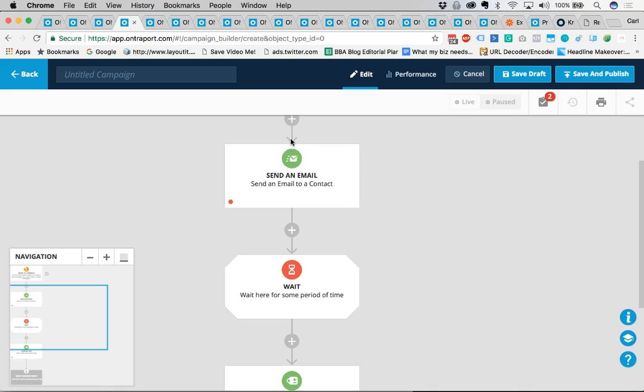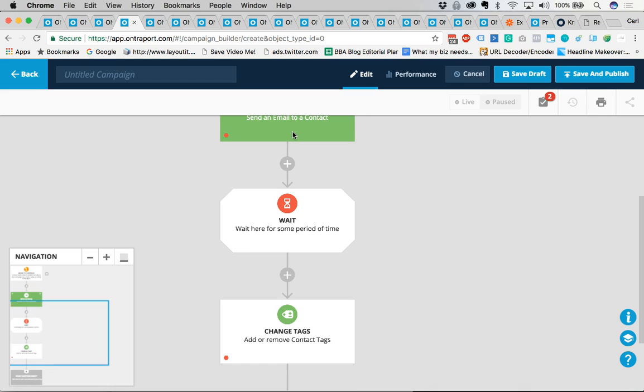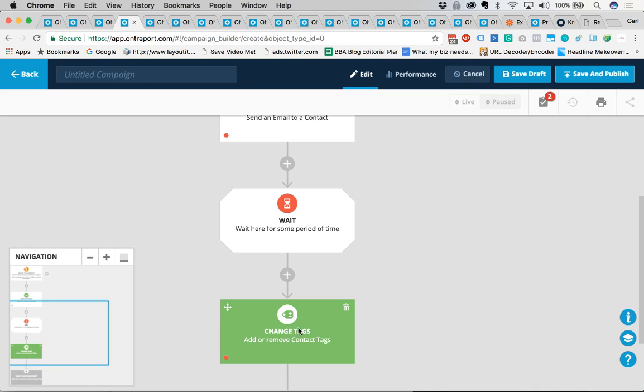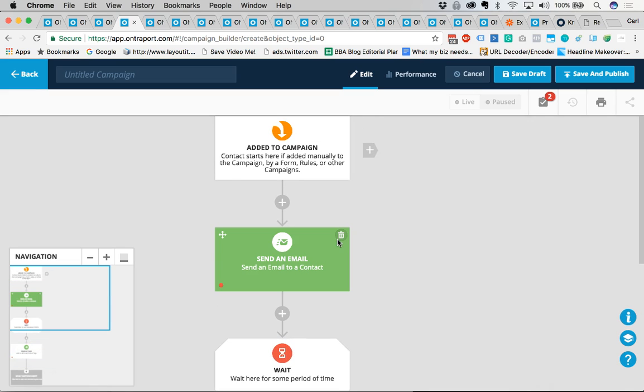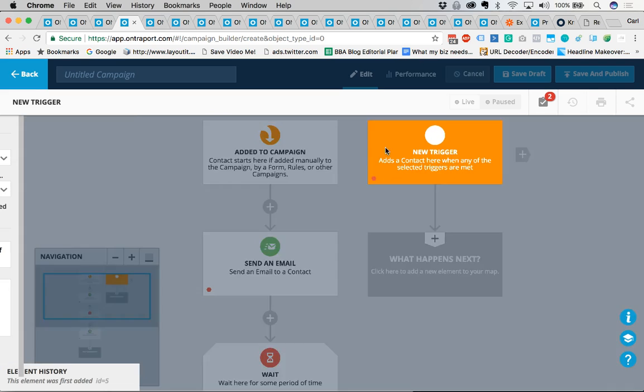Some people you wanted to get the email, then wait, and then change tag. Other people already had that email from a different system or for whatever reason, and you wanted them to skip that and go straight to the change tags. In the past, you would have to duplicate the entire sequence or automation flow, edit it, and then put people on different automations. That would screw up your metrics and a whole bunch of other things, and it just made it more complicated. Whereas now you can create different triggers.